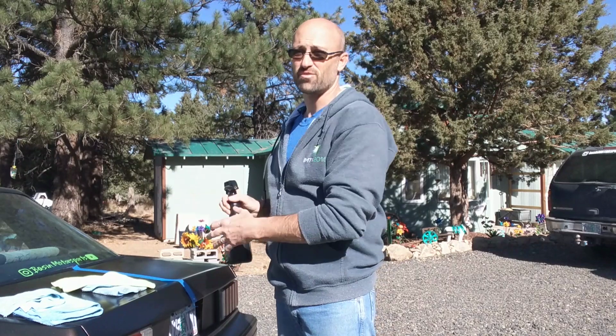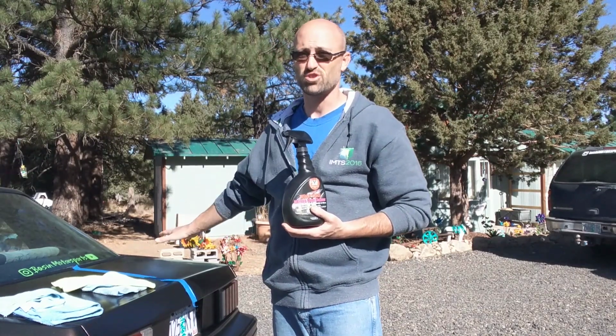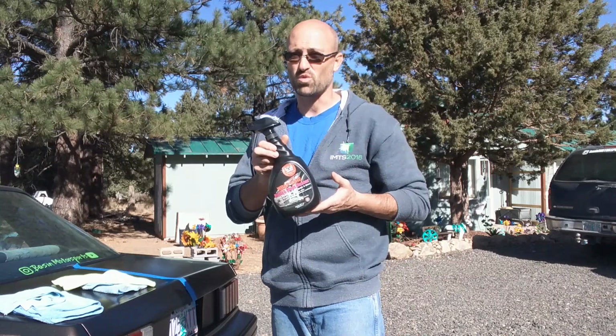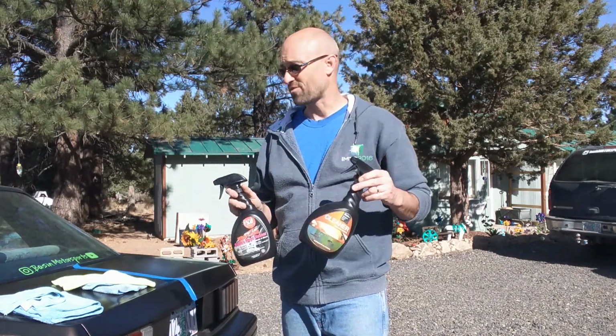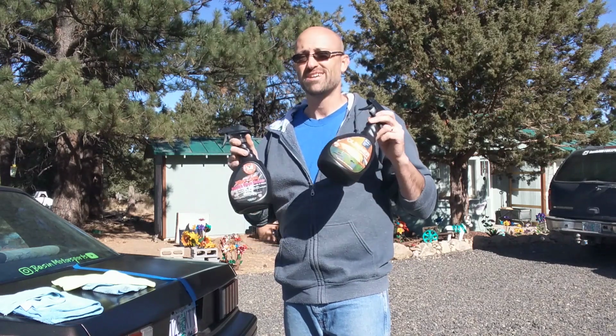This is a satin vinyl wrap, so I will tell you the results on it look just fine from initial use. I guess over time I'll have to see if it changes anything or not. But so far, one bottle for 25 bucks seems like a better deal than 2 bottles for $44 combined. Now, with either brand, always make sure you're using clean microfiber towels. If you don't know how to wash them, I'll throw a link up to another video I did on those. Whatever brand you use, make sure you use a clean towel, clean the surface, and then give it a good wipe down afterwards.